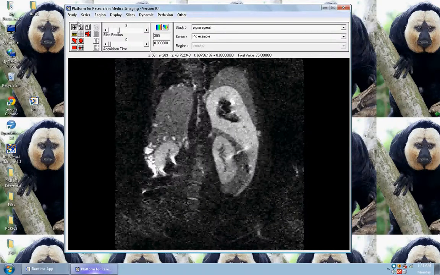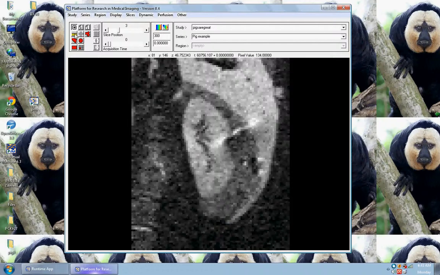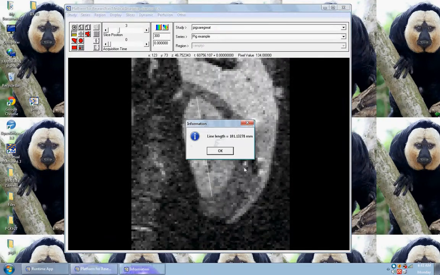Next we're going to look at this box here and regions of interest. So the first button that we have selected now is the zoom function, and we can, if we like, zoom in on maybe this kidney here. So just draw the box around the area in which you want to zoom in on, and there we go, it's zoomed in. If we want to measure it, we can use this ruler tool and just click through, and we have the line length coming up in millimeters.